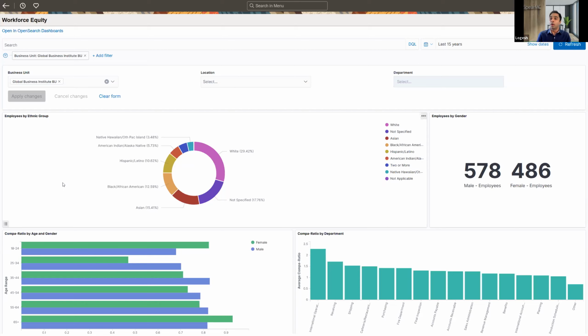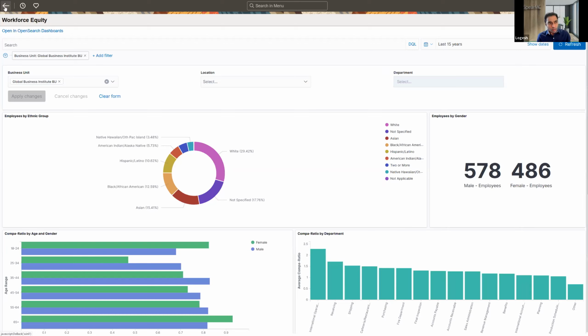How often you want to refresh this data would be determined by what kind of visualization you are using. So for example, for a workforce equity item, the data might be changing on a daily basis, but your reporting on this may not be needed as frequently. So you might want to do it at a weekly or a monthly, or in some cases even on a yearly basis. If there is a need for such insight information, then the frequency of indexing this information for this visualization would be determined based on that.